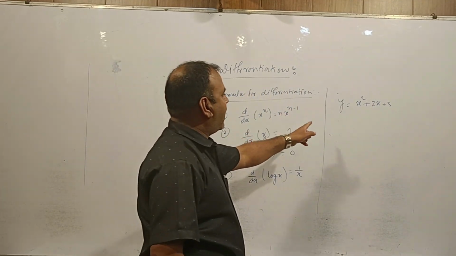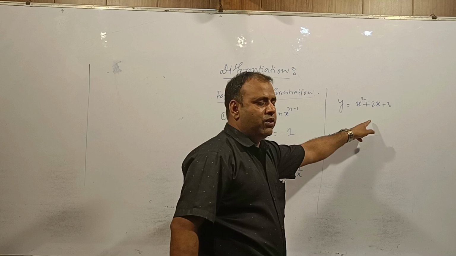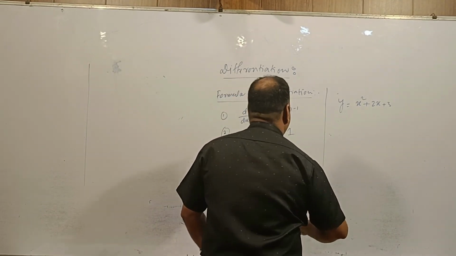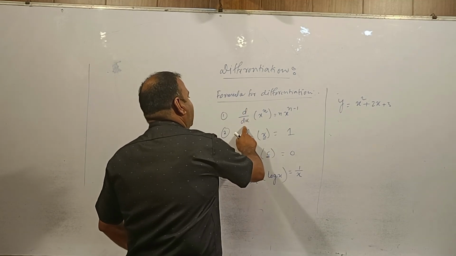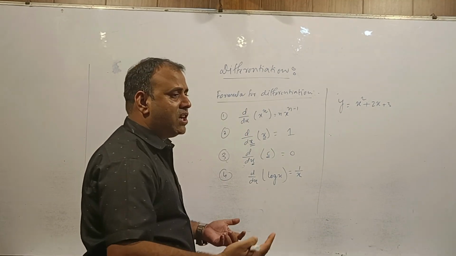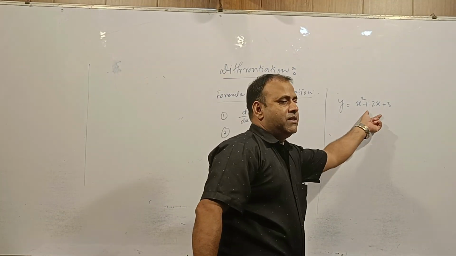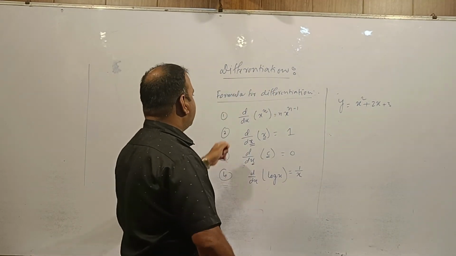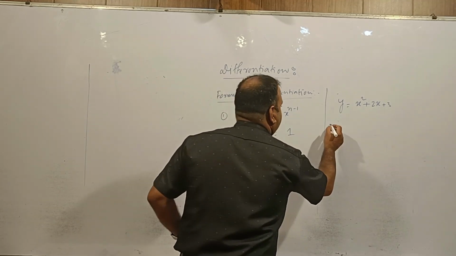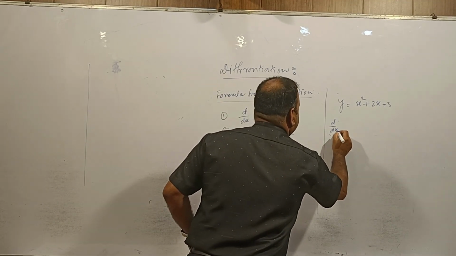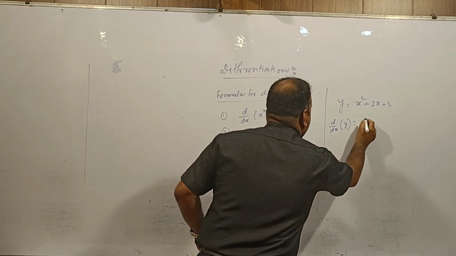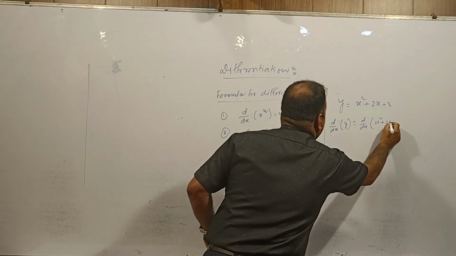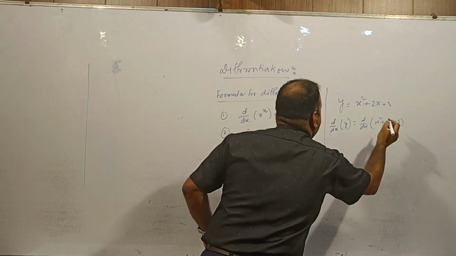So it is given y is equal to x square plus 2x plus 3. So what will we do? You always remember, I have written here d by dx, so it may be changed depending upon the variables. The right side variable is given x, so that is why we have to use d dx. On the left side I am writing d dx, equal to d dx of x square plus 2x plus 3.